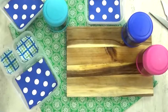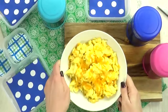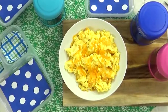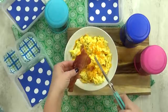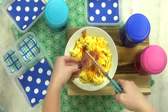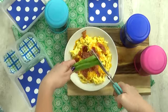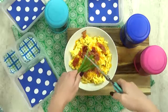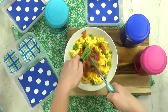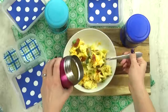Okay guys, next up we have lunch idea number five, which is going to be breakfast for lunch. We love doing breakfast for lunch. So in the thermos today, I'm going to add some ultimate scrambled eggs. To these scrambled eggs, I've already added some cheddar cheese. And now I'm gonna go ahead and chop in a little bit of bacon — this is the pre-cooked bacon, I'm such a fan of it, it's a big time saver. I'm gonna chop that right into my eggs, followed by just a little bit of green onion. I love adding green onions to my eggs, and I'm hoping that my kids will like it too. I'm gonna mix all of that together and then very quickly get it into my thermoses.